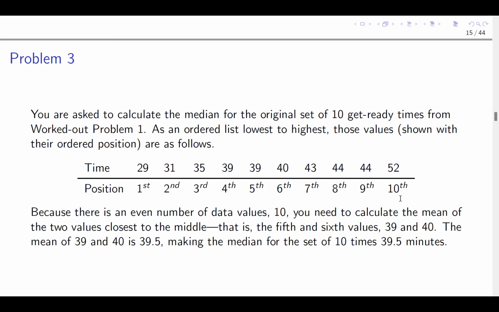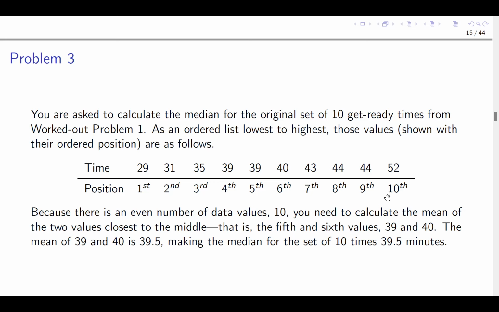Now you realize that there are 10 of such values, and it means that the count of values is even. So to find the median, you would need to know the 2 values that lie in the middle. Once it's an even numbered count, it means that there'll be 2 values in the middle. So you need to find those 2 values, find their mean, and the value you get becomes your median.